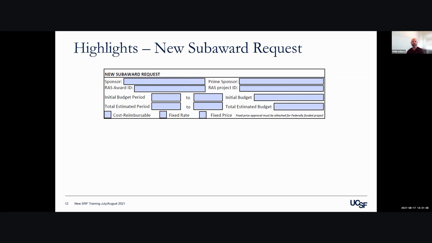I've also added in an extra box for fixed rate. I'm going to just mention this again. Just remember that fixed rate is only NIH. If you are working on a project that you want to pay like fixed rate and it's not NIH, we do need to go back and check the sponsor's policies and see if that fits cost reimbursable or fixed price. Because if it's fixed price and it's a federal project, we do need prior approval to issue a fixed price, fixed amount subaward.